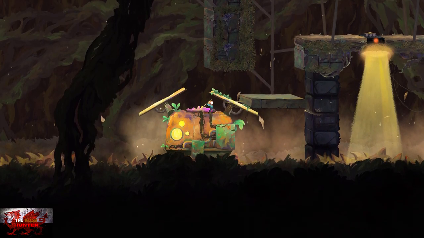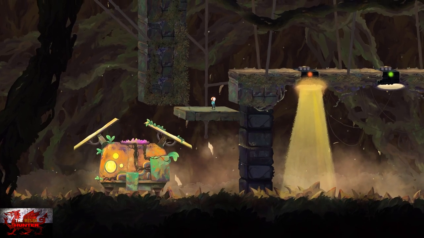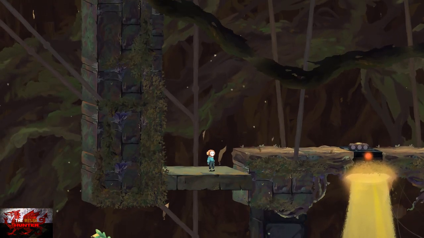Right, so let's jump onto the platform, use your spear, jump over into the platform, and we're going to go up, up, up, up, up and away.